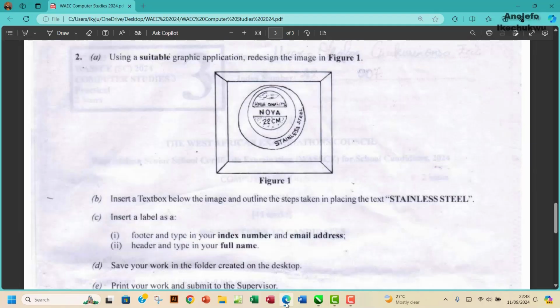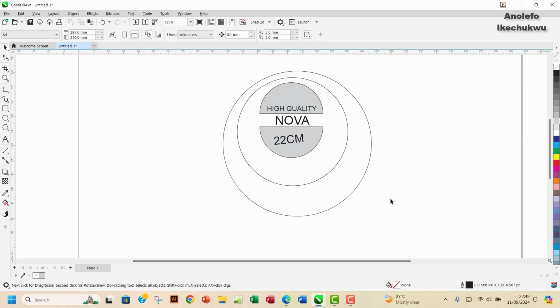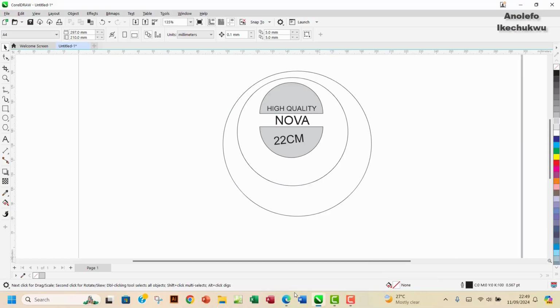How big is that? How small is that? Let me see. I think this is fine. Probably just move it a notch using my arrow key, just to move it up a notch, something like this. Okay, so I think this is fair enough. Okay, so let me insert stainless steel. So what I'm going to do to insert stainless steel is, let me see.